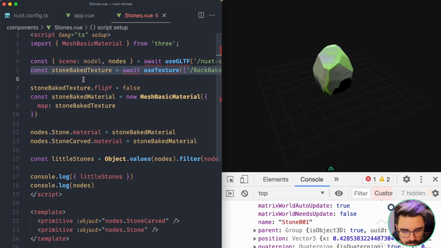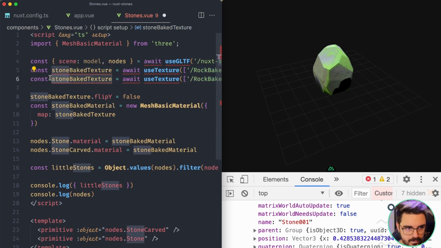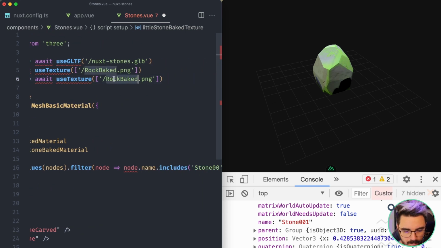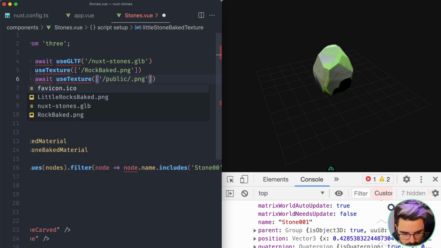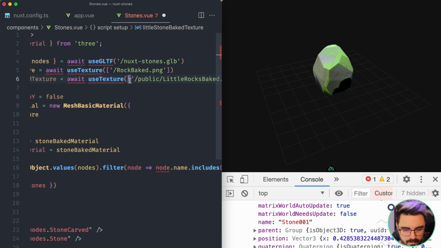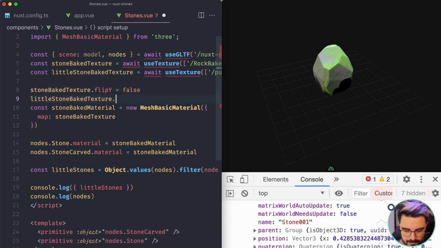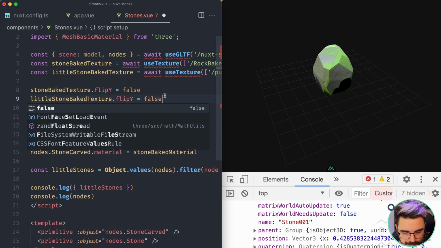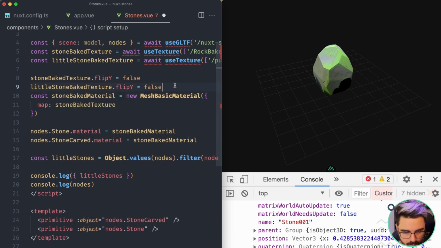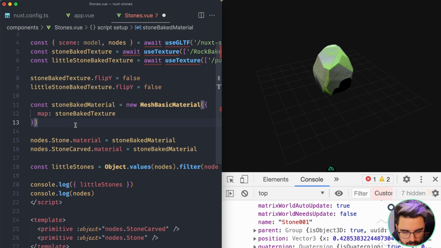For this one, we also need to import another texture. So I'm just gonna copy and paste this one and just put a different name like little stone baked texture. So if we go to public, it's called little rocks baked, be careful with the double here. We also need to flip it, so flipY false. And then we're gonna create another material.